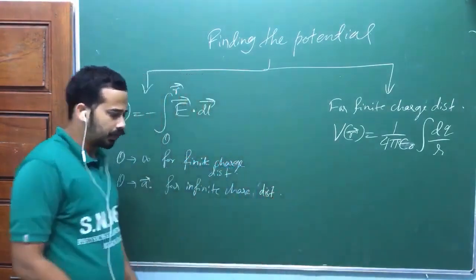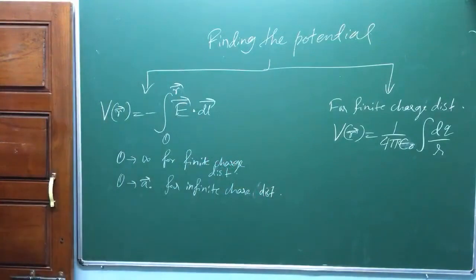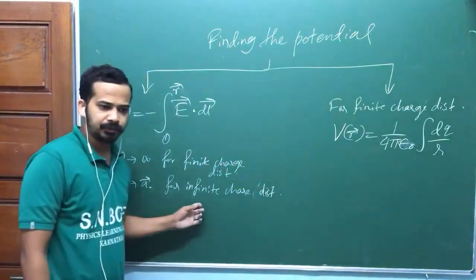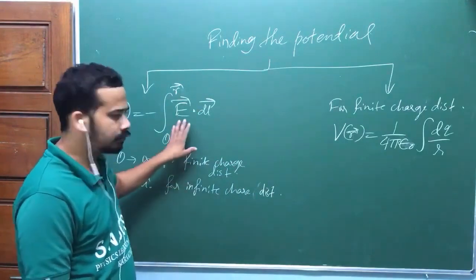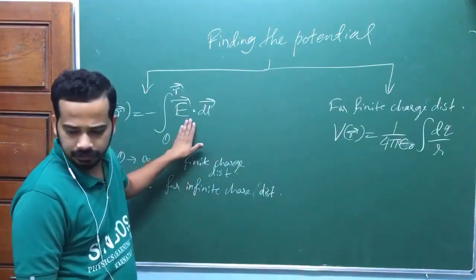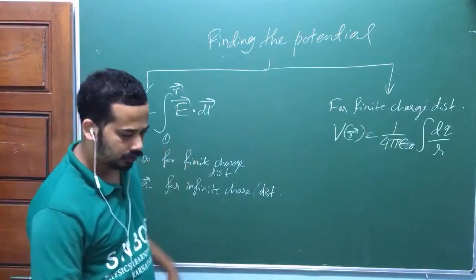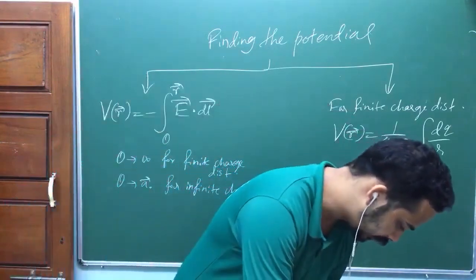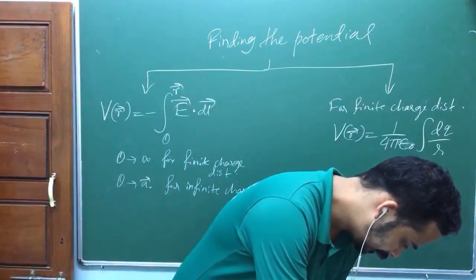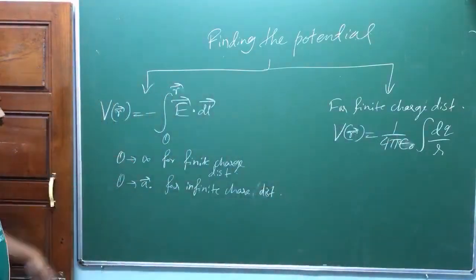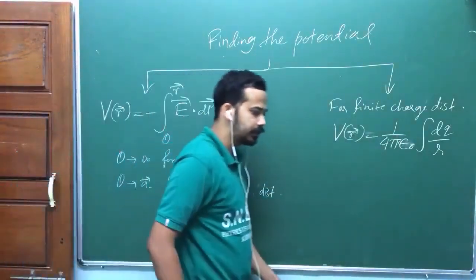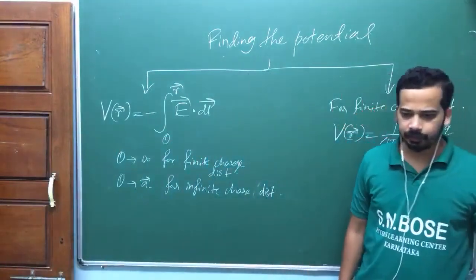If you have solved yesterday's problems, you might have experienced this. Yesterday's problems were integrating electric field only, 2.21 to 2.204. For an infinite line charge, you can't take infinity as a reference point.